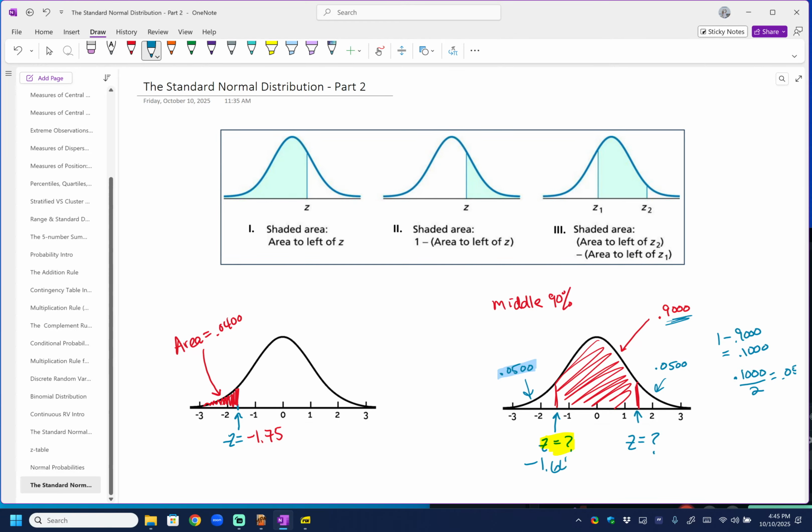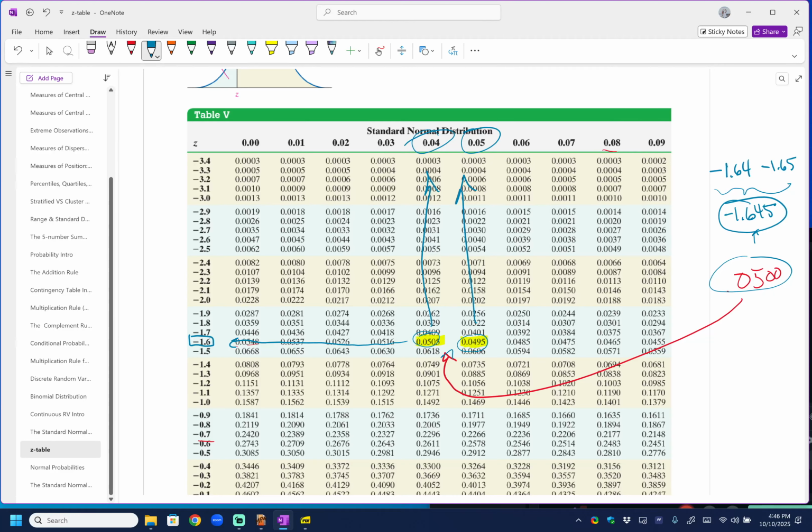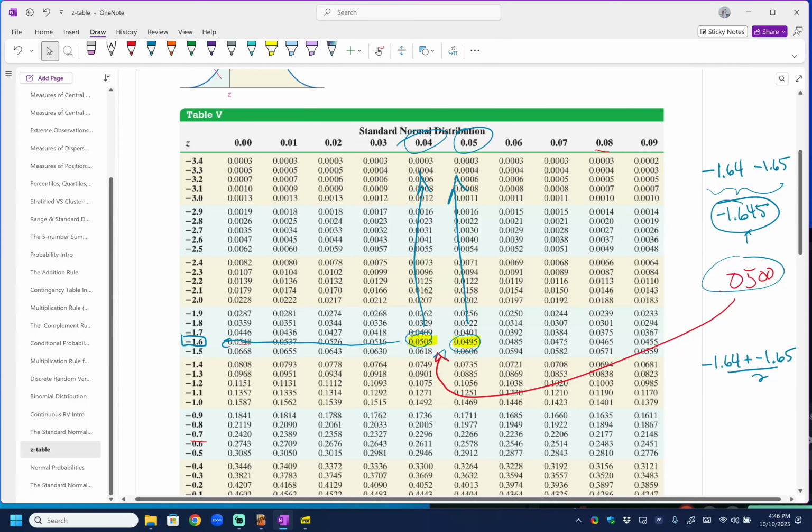Now, before I move on to the rest of the problem, some students struggle with decimals. So they're like, how did you get that so fast, right? Well, the reality is this is the number that's halfway between them, but you could also, on the side, just do negative 1.64 plus negative 1.65 divided by 2. Because that's what you're doing. You're basically just finding the average or the mean of the two values, and that's what's going to give you negative 1.645.